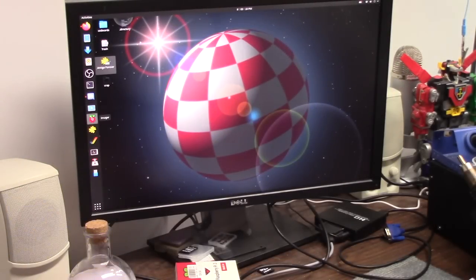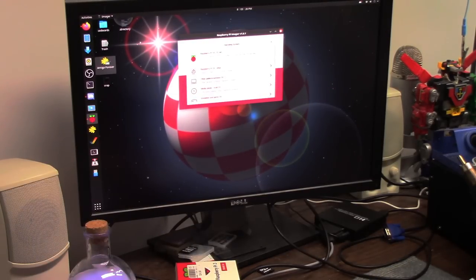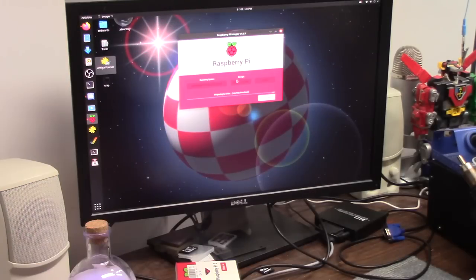What I do for this is I go to Raspberry Pi Imager, choose OS, Raspberry Pi Other, and choose Raspberry Pi Lite. Choose my storage, this, write, yes, put a password in, and it begins. So while that is downloading and writing, that is step one.